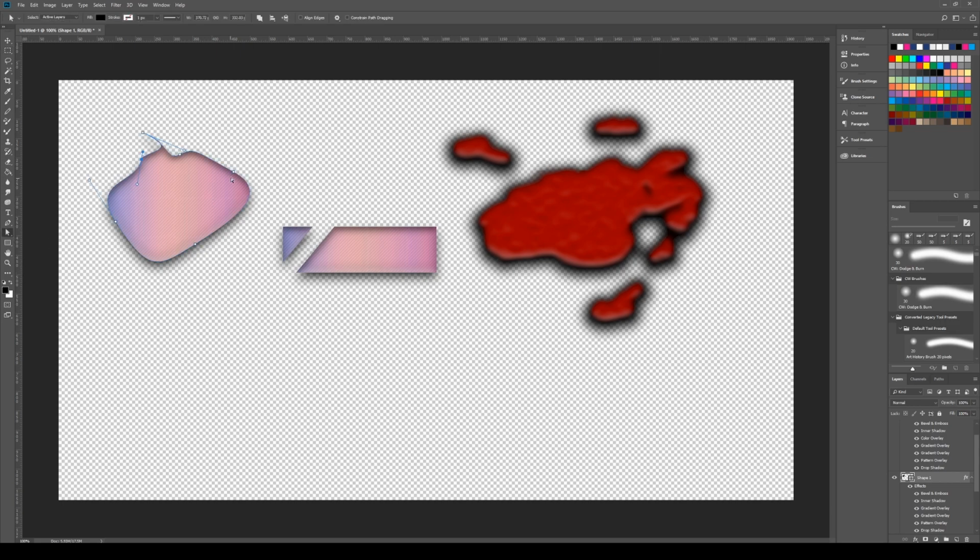And you can go back to here and use this arrow or direct path selection tool. Start moving these points around again. Get the exact shape that you want for your button. So that's how to create really quick styles in here.